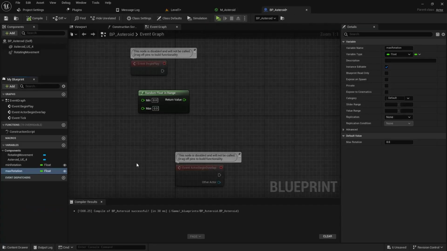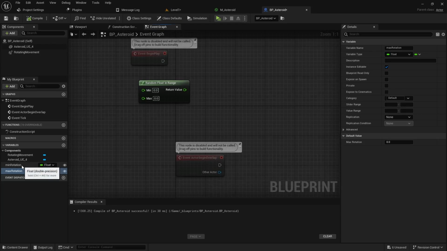That is optional. I think for a minimum rotation rate, I probably will use maybe 15 degrees, and then for the max rotation rate I'll do 90 degrees, and then you can just plug these in here.